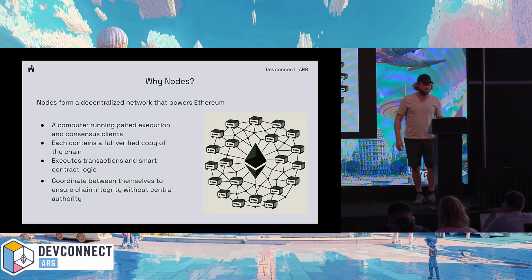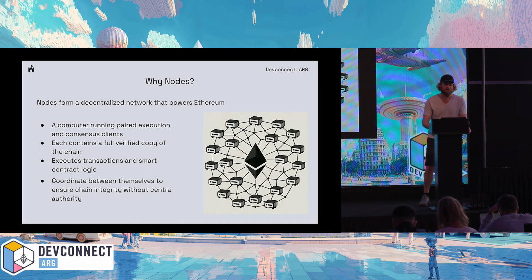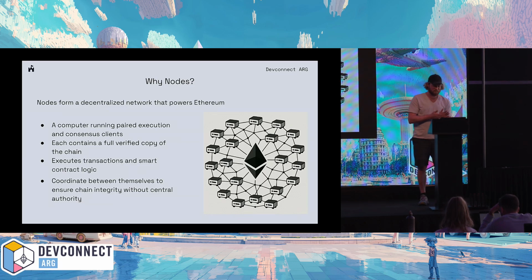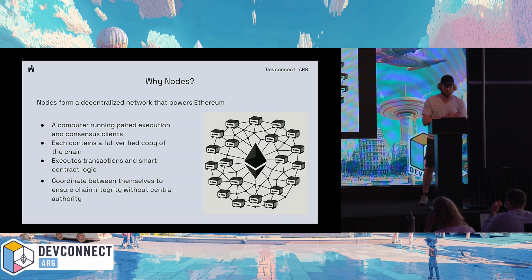So some basics on nodes. Why nodes? Why do we care? Essentially, nodes are what's forming the backbone of the Ethereum system. That's what allows us to do all this cool new tech, allows us to travel to all these places, call it work. But essentially what a node is, it's a computer running a pair of specialized software packages, which are called execution and consensus clients. We'll get into that a little bit more real soon here.